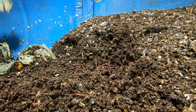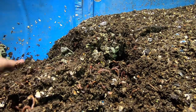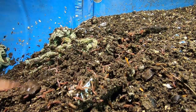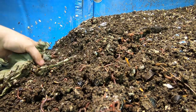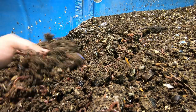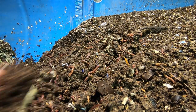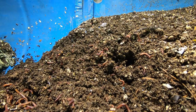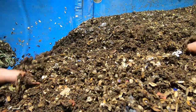Let's fluff everything up here and make sure they've got some good air and make sure everything is becoming homogenous, which is the plan. Last time, if you remember, I did mix up the bedding that I normally use — which is the paper bedding — with what was left over of some of my leaf bedding. So the leaf bedding and the paper bedding got mixed together last time.